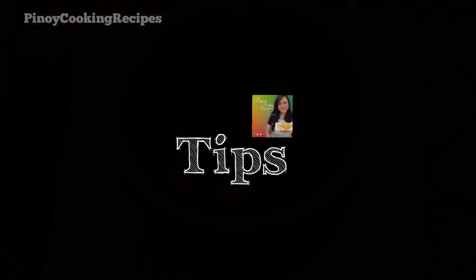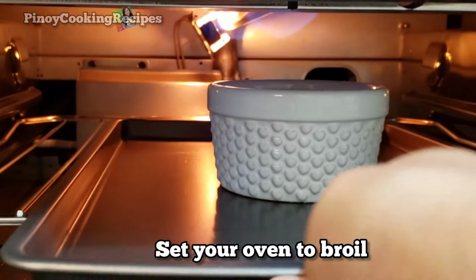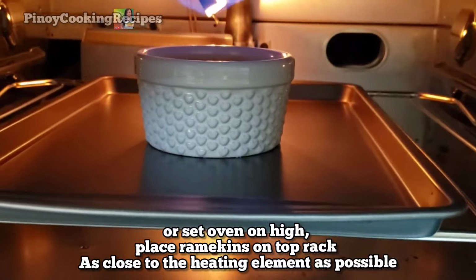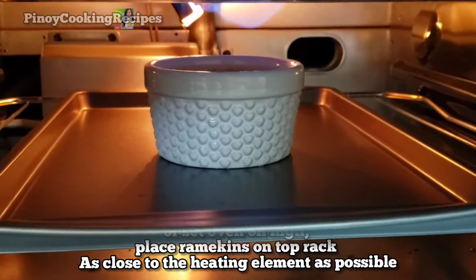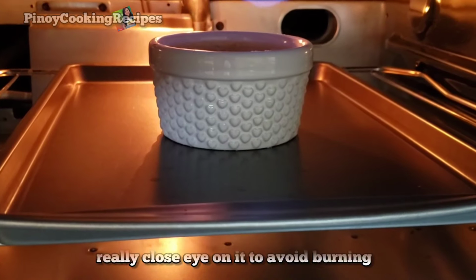Let me give you some tips. If a food torch is not available, you can set your oven to broil. You can also set your oven to high and place the ramekins on top rack as close as possible to the heating element. Make sure to keep a really close eye on it to avoid burning.